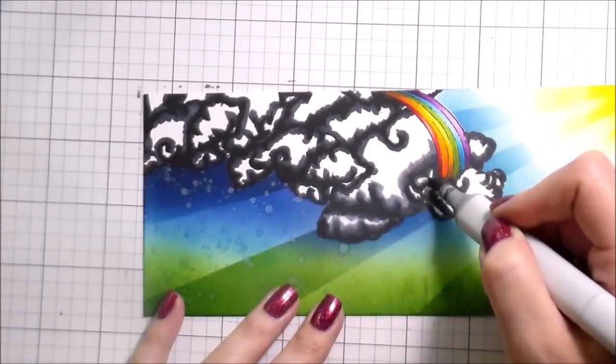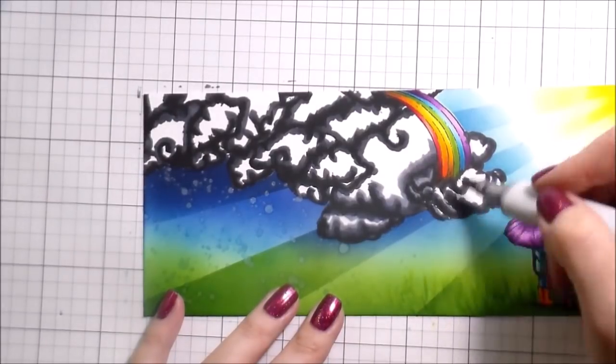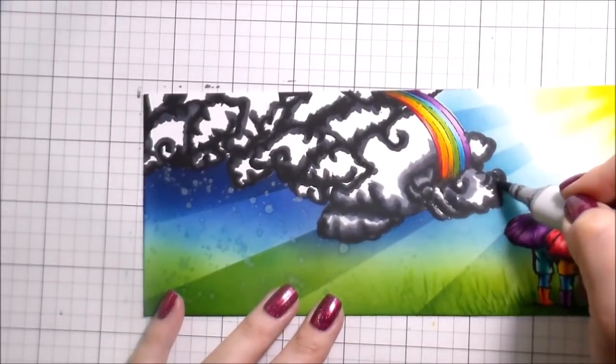And then I'm going to spare you the coloring of the entirety of the thing. Once you get the gist of it, I just move on to the next color so you can see.